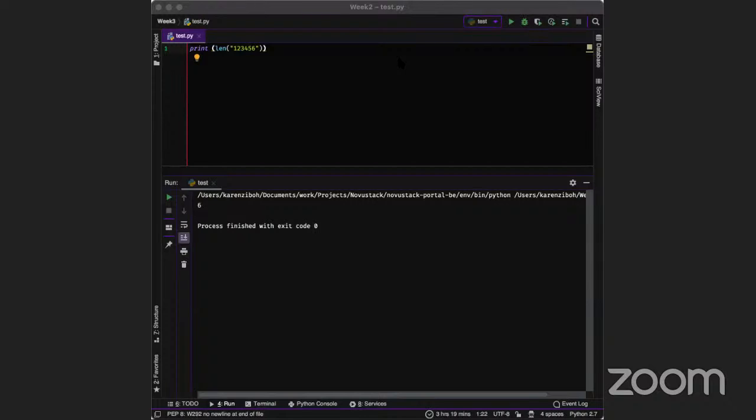But why should we even create functions in the first place? Who can tell me one reason why we should create functions? Why can't we just write all of our statements inside of our main Python? Let's say this is your main.py. Why can't we just write all of our code straight down inside of this file? Why should we write functions in the first place? Does anybody know?